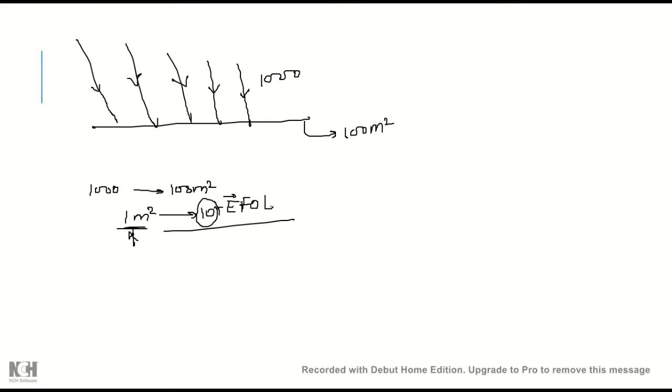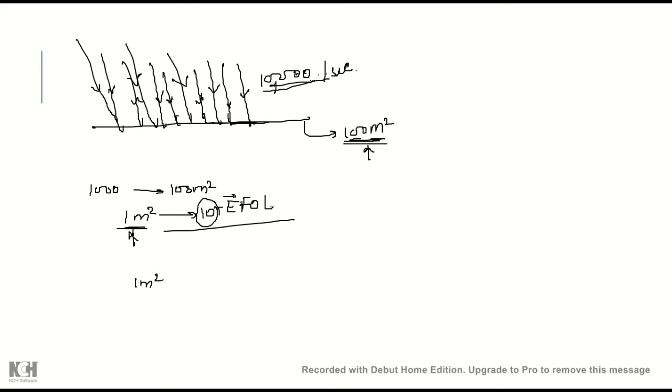10. Similarly, coming to another scenario, let's suppose the area is the same, 100 meter square, but now the strength of the electric field has been increased by increasing the number of electric field lines incident on it. Let's suppose there are 10,000 electric field lines incident. It means in the second case, per unit area, around 100 electric field lines are incident on the surface.